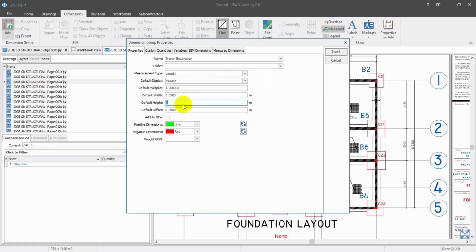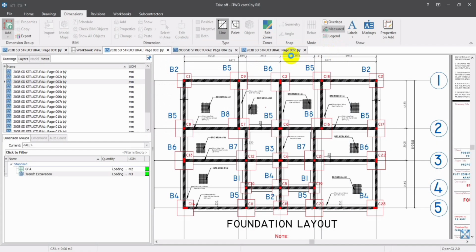The height is 1 meter. Okay. Leave it as standard and we insert. So I'm just going to select points and we can now begin to take off.